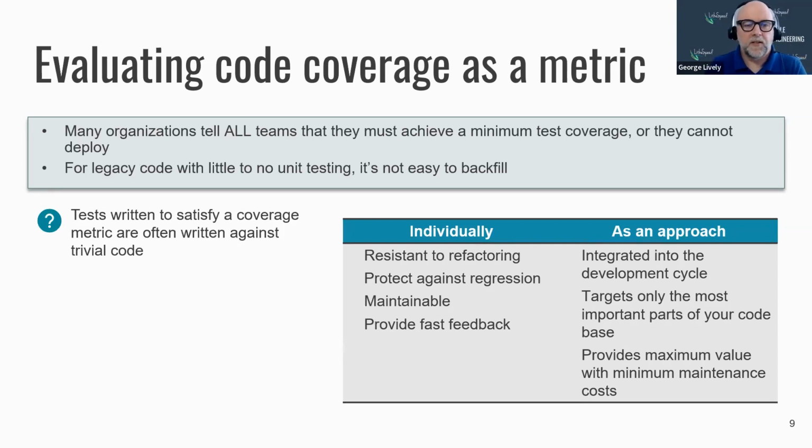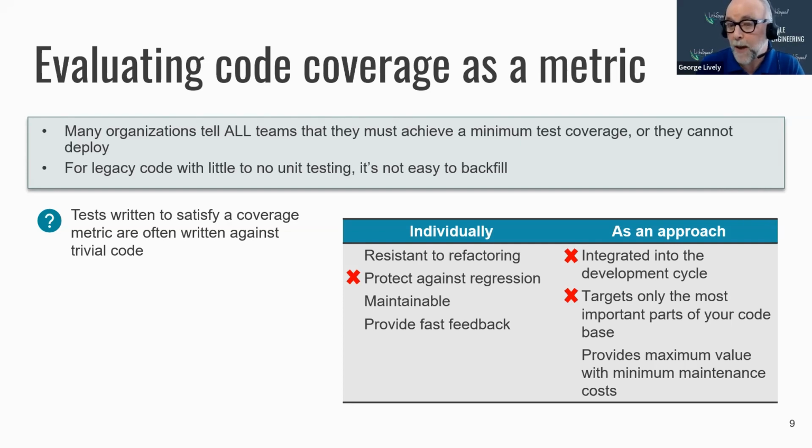What often happens is that tests will be written to satisfy a coverage metric, and they'll often be written against trivial code. The trivial code will probably have very few, if any, dependencies, and that makes it a lot easier to write tests against it, but it's really not valuable business logic that is driving what the customers really want. So what's the problem with that? Well, it doesn't protect you against regression. If it's trivial, it's definitely out of the way, and something else somewhere in the system will likely break and you won't find out about it, even though you might have 60% test coverage.